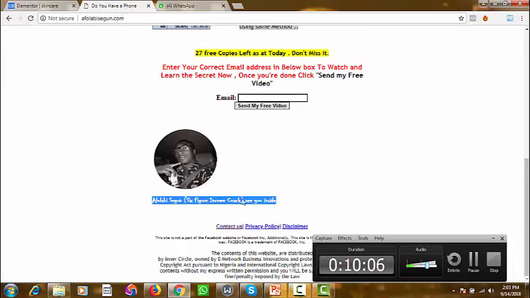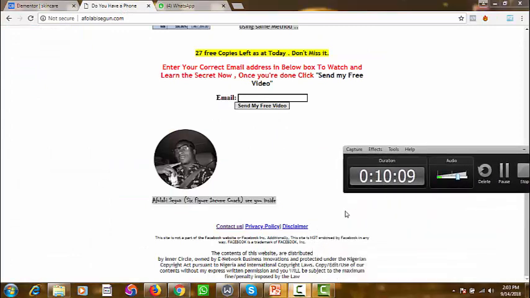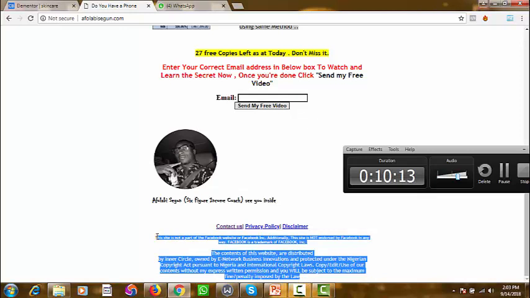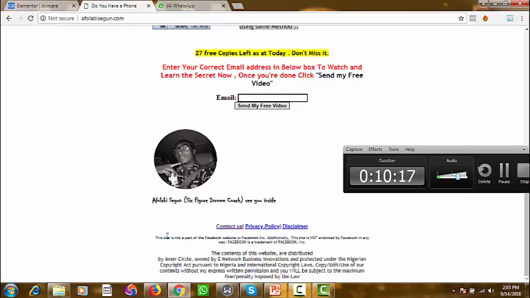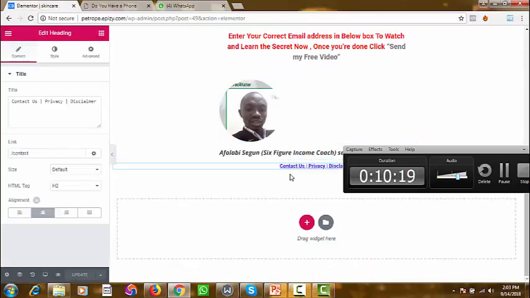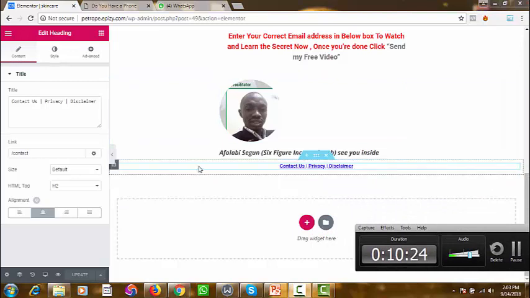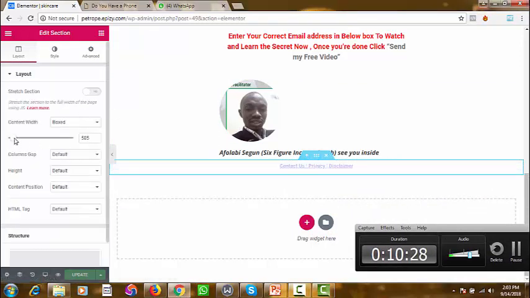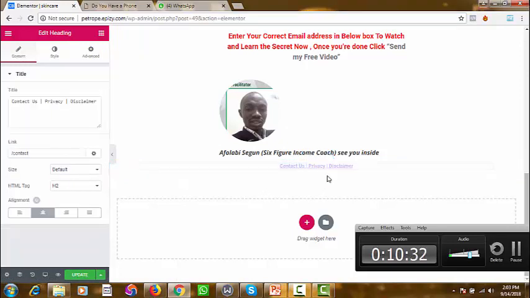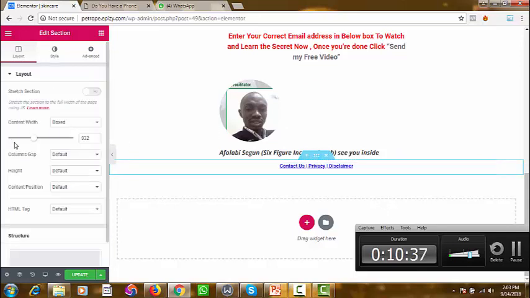Now the next thing is this last text at the bottom. It's so simple. I'm going to just do it once and for all. Before we do that, let's just make this be in the middle. You can click on the section and then box it to the middle. So I think it's a little okay. Let's take it a little bit further because it's not in the middle yet.